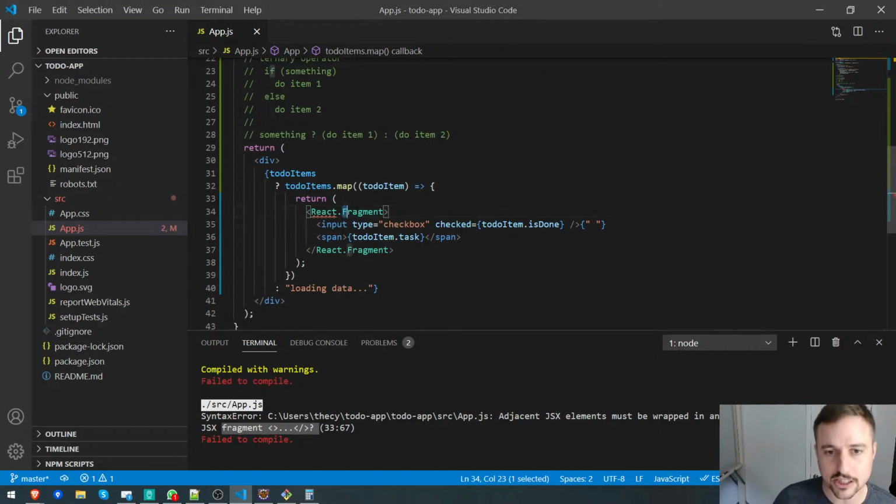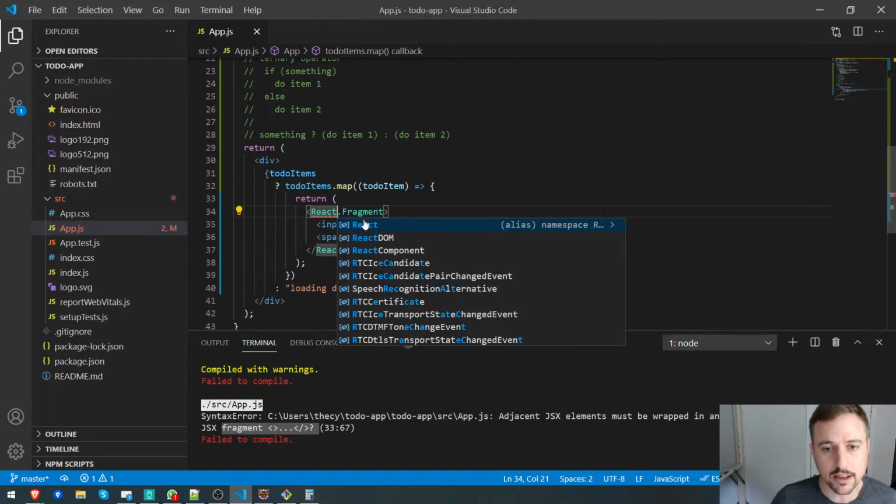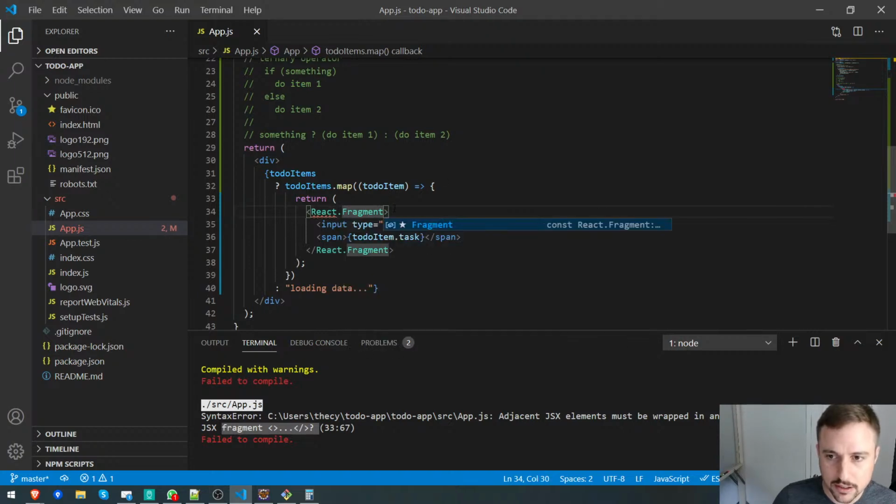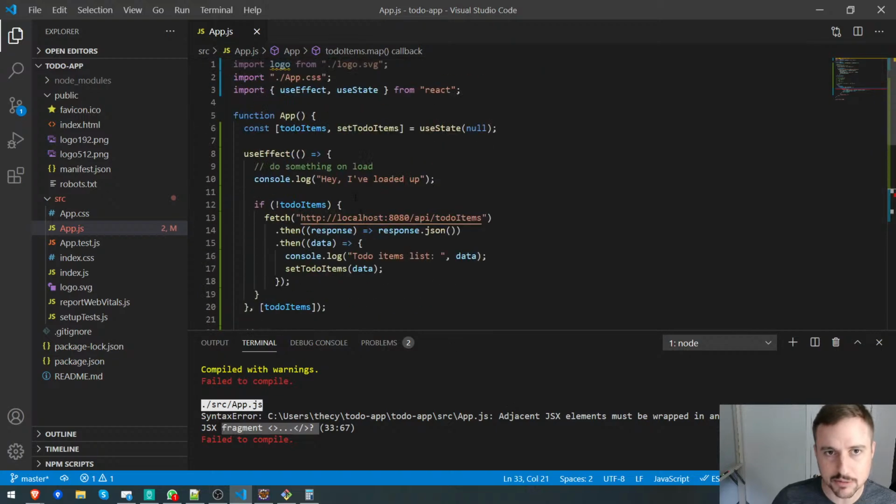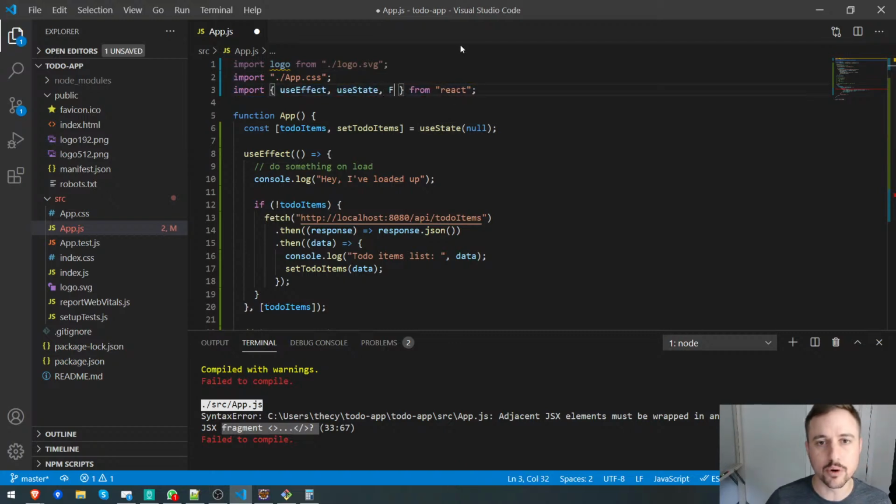It's complaining because it doesn't know what fragment is, and this is actually a good example of what you can do for importing in React. If I hit Control space, you can see React. Sorry, it should say fragment. Oh, it's not allowing me to import. Something's messed up. Anyway, what I would need to do is in here up top, when we're importing from React, you would also need to import, I think, fragment.